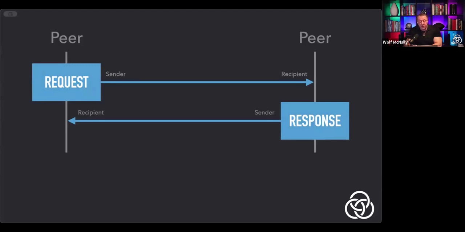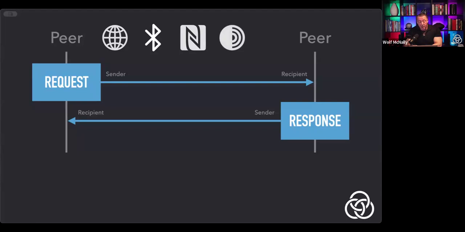Where it starts to get interesting is that GSTP is very agnostic about the channel you're using. That channel could be the internet using REST or TCP/IP, UDP, whatever. It could be Bluetooth, which has various kinds of security built into it, but you can also use it with no security at all. It could be NFC, either NFC cards or other tools that relay data using NFC. Could be Tor, which is obviously very secure, but again, it's like an extension of the web. Or it could be even something like QR codes, which have absolutely no security at all.